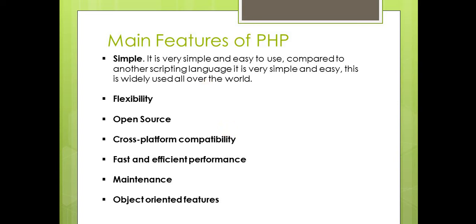The second feature is flexibility. PHP is known for its flexibility because of its embedded nature. So we can integrate HTML, XML, JavaScript, and many other languages in PHP. PHP can also run on multiple operating systems like Windows, Unix, and Linux, as PHP scripts can easily run on any device like mobiles, laptops, tablets, and computers.